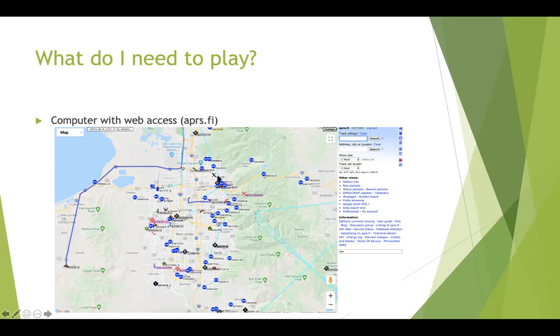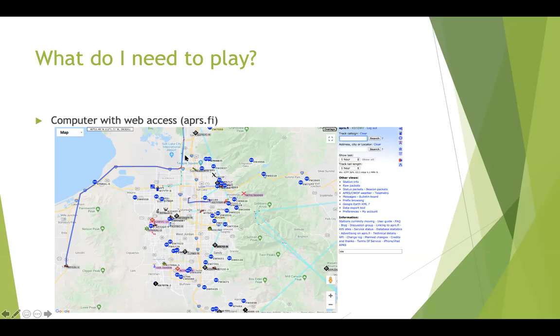Okay, so I'm circling this little X here. That is the icon that is typically used by an Xaster station. These ones that have WX, those are typically weather stations. You can see out here this diamond with a big D in it. That's a digipeater out here on top of a mountain somewhere. You can see another digipeater here. There's another one there and another one there.